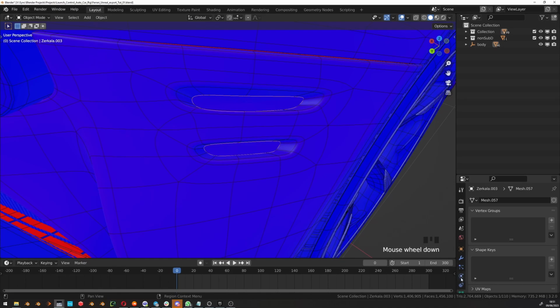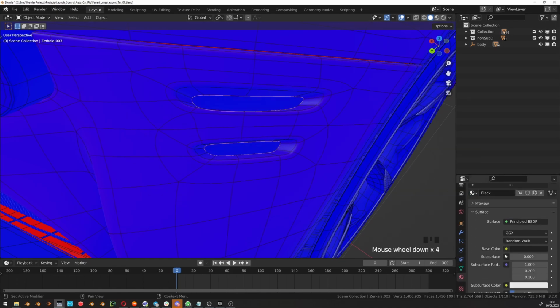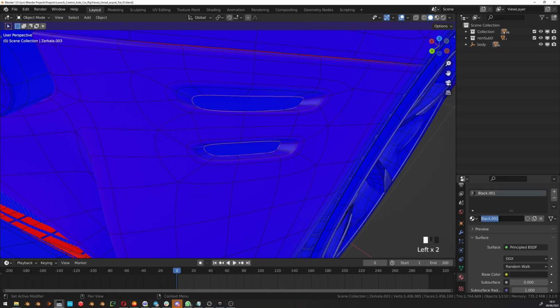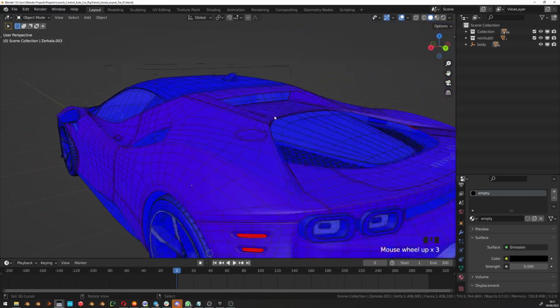And then we can give this one just a black shader. So I have one here that's called black. And you can even make a shader that is pitch black, maybe call it black box or empty or something like that. Just make it an animation with 0. Then it will be unlit. You can go ahead and do that all the way around the car as much as you would want to.